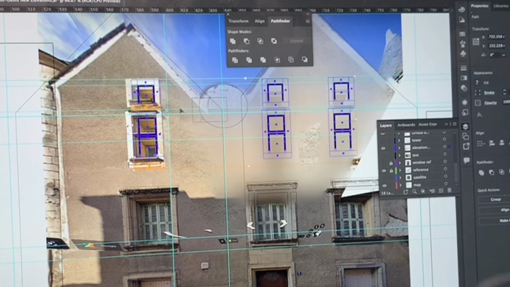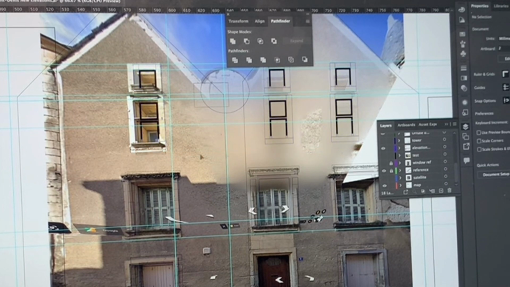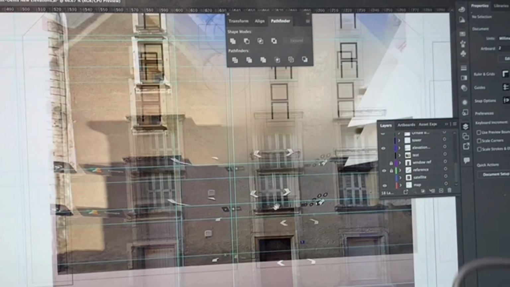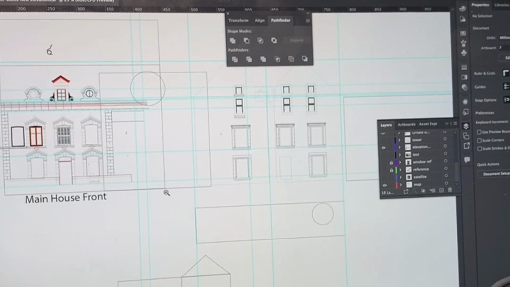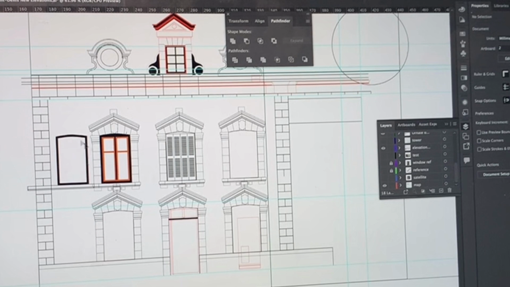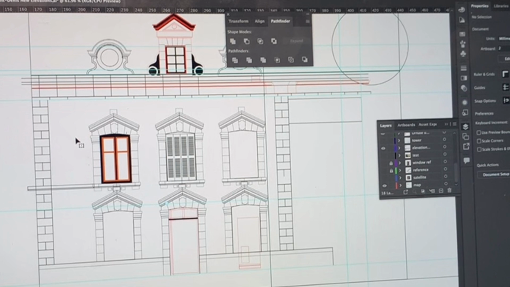Right, that's better. Spacing was a bit off, but now we're back on track, I think. Just turn that reference off. Alright, there we go. It's very tedious, Pip, but this is a lot of the work that has to be done. So this is the big drawing that I've done for the front piece. As you can see, it was an awful lot of work.